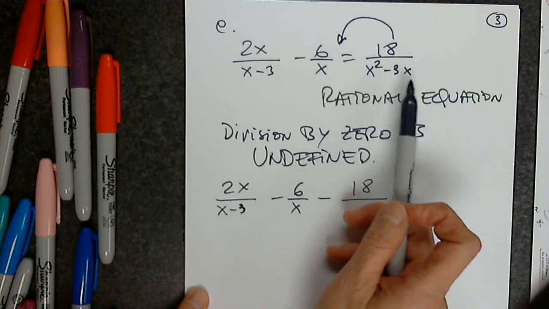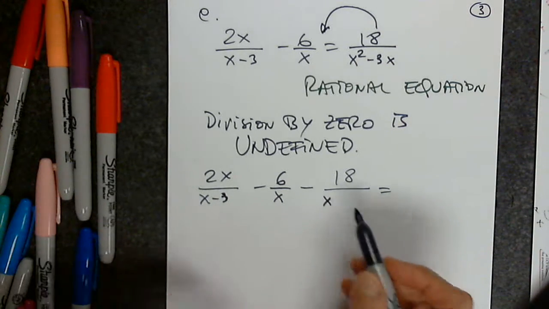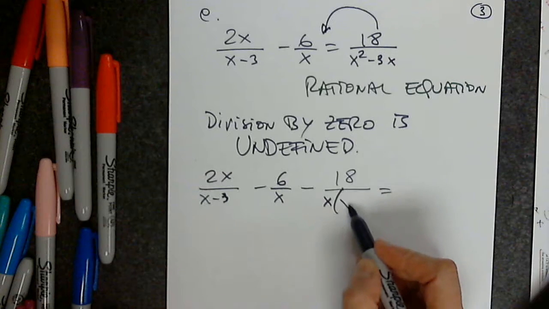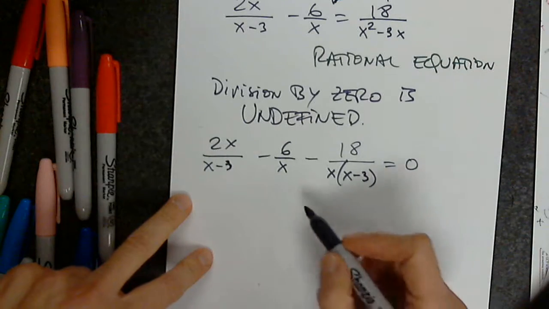How do I factor x squared minus 3x? That's the only thing I can do, just factor out the greatest common factor. And now you have to tell me what is left on the right-hand side. So I moved this term, or I subtracted this term, whatever you want to say, to the other side. It changed its sign. And what is left on the right? Zero. Absolutely. If you don't write 0, you are not going to solve the equation. You're just going to change it into an expression, and you're never going to get x. Awesome. Good. So there are two restrictions.